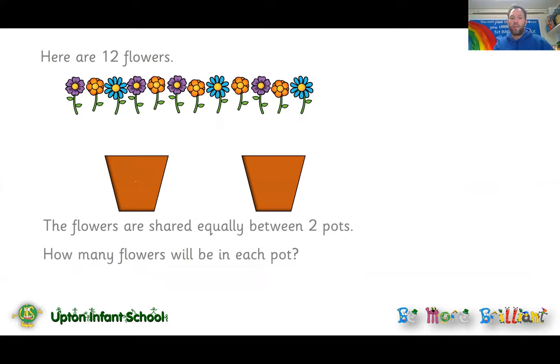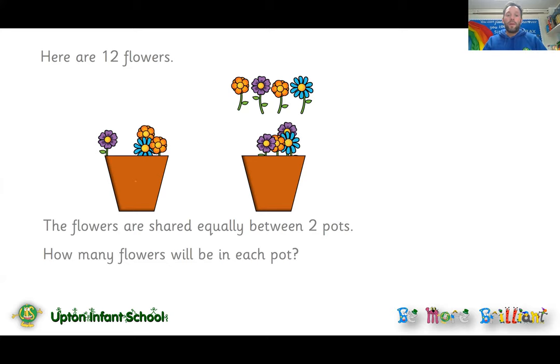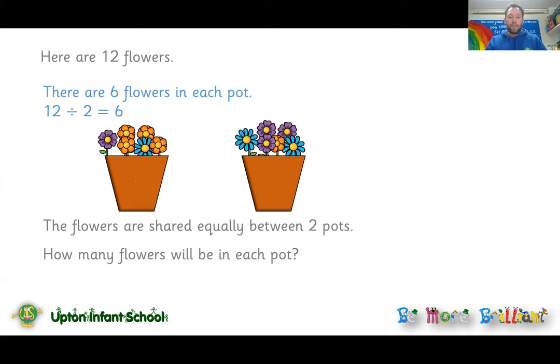Let's look at our sharing question. Okay, there are our two pots. Let's share the flowers equally between the two pots. One for you, one for you, one for you, one for you, one for you, one for you, and so on until they're all shared. So we've shared them equally between two pots. How many are in each pot? Well, there are 6 flowers in each pot. We had 12.